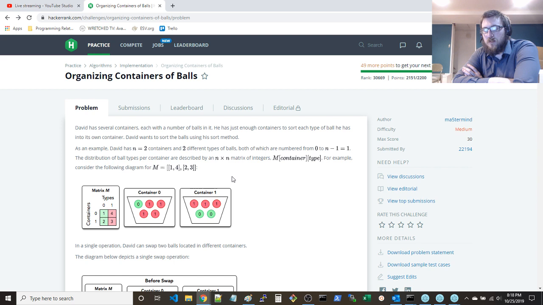So every single container will always have the same number of balls, no matter how many operations you do, which implies that in order for a particular color to be possible in that container, and you can obviously swap containers around, right? The order doesn't really matter.